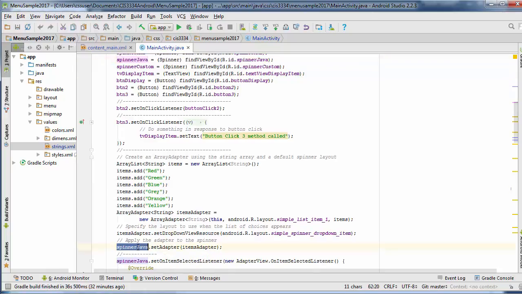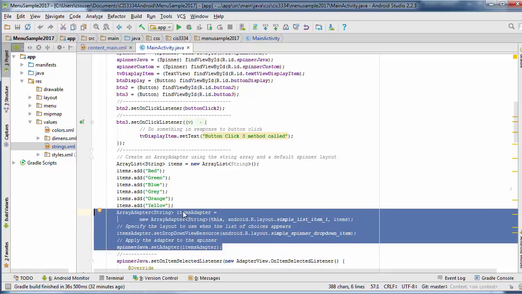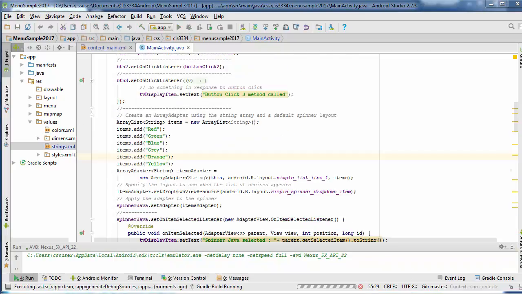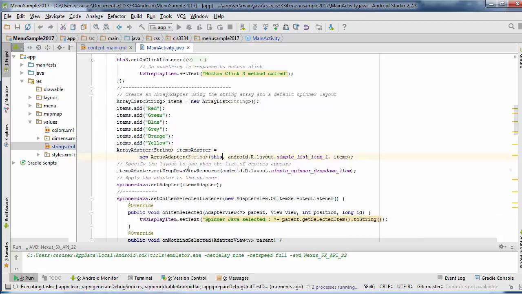Now we have to just say spinner.setAdapter and then the item adapter here, this array adapter we declared. So these three lines create the array adapter, set this default display, and then tie the spinner to this array adapter and get that to work. So let's look at this code real quick. Now before we run this in the emulator, I want to point out one more thing, is the events.